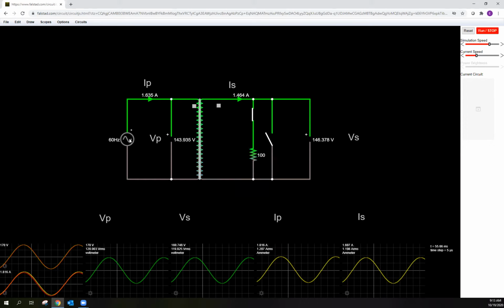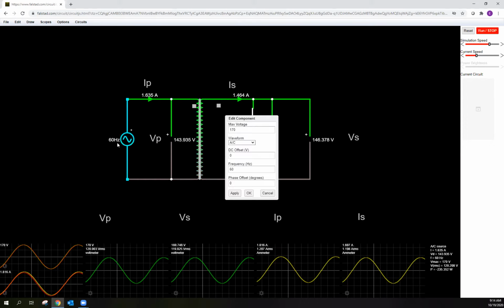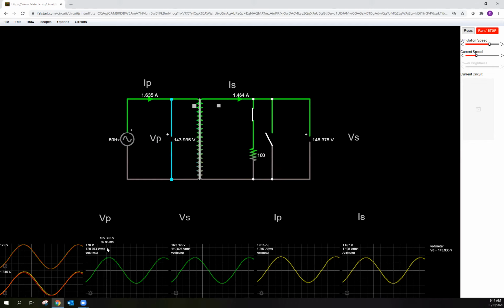All right, what else do we have? We have an AC voltage source that's going up to as high as 170 volts and down to minus 170. So the RMS should be 120. So this is plotting 120. What else do we have? I have a voltmeter, just expressing that, and a current meter, right? IP. So this is the primary current. This is the primary voltage. This is the secondary current, the secondary voltage. And I have my 2 dots here. Okay, dot here and dot here. Good. Notice I have it flowing into a 100 ohm resistor.